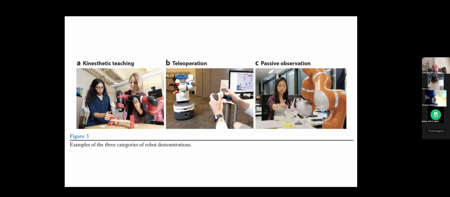In the early days, it was used basically for working in hazardous environments. So you have a robot, let's say in a nuclear reactor kind of situation, and then there's a person working remotely, manipulating the robot in a safe environment. And then, of course, the robot is going through exactly the same motions that the human is going through. Now, in this process, you can collect trajectories, and then subsequently you can use those trajectories in a form of supervised learning to train a new policy. And that's going to be the bulk of today's lecture.